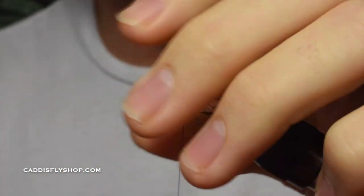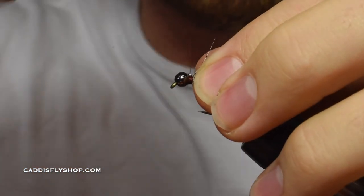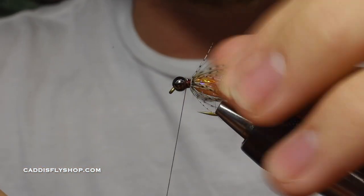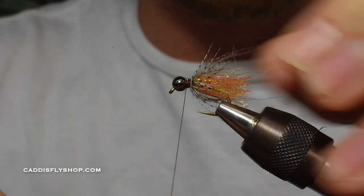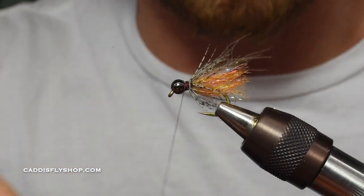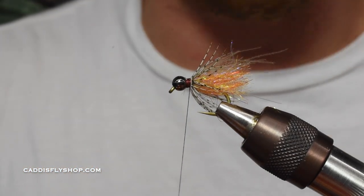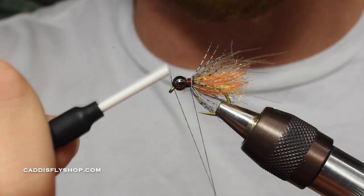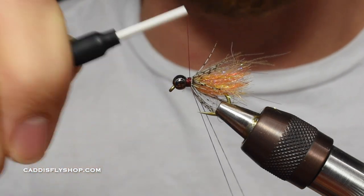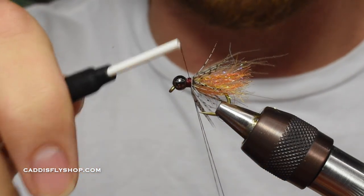If you don't have partridge and you wanted to substitute something, you could do like a brown India hen. The legs on these October caddis are pretty dark. The body looks maybe like amber to tan and a little bit of orange or yellow in there. The thorax is quite dark, so that's what we're gonna work on next here. I'm not gonna do a wing pad or a wing case or anything, because the wing pad and the thorax of this bug look very, very similar in terms of coloration. So I don't feel like that detail is something the fish are gonna key in on.